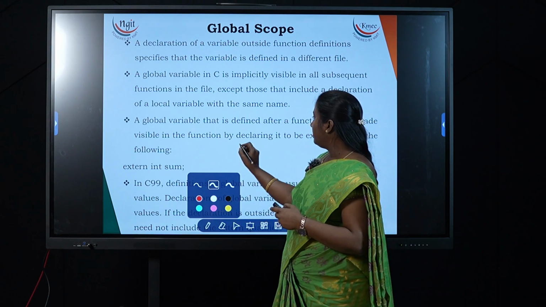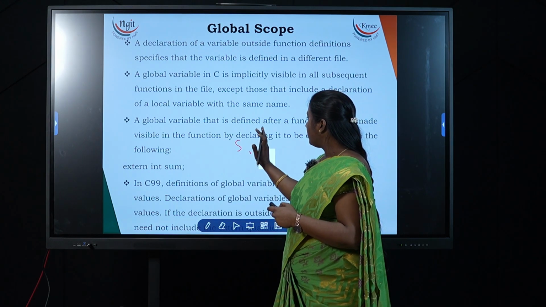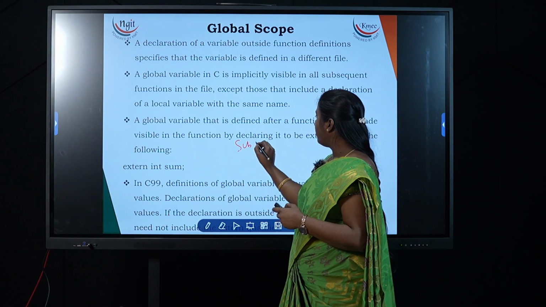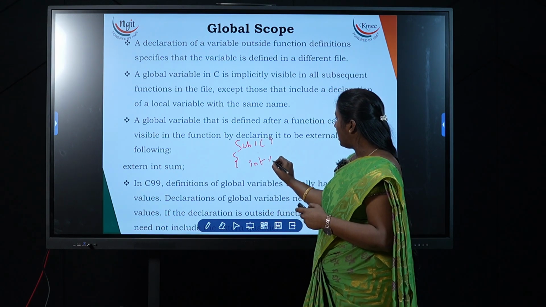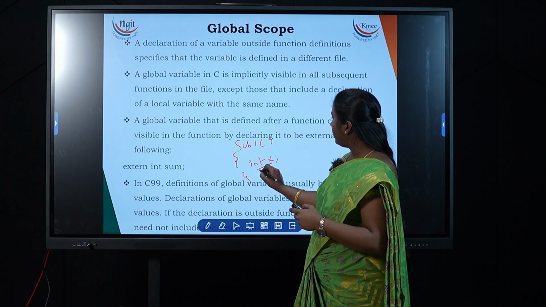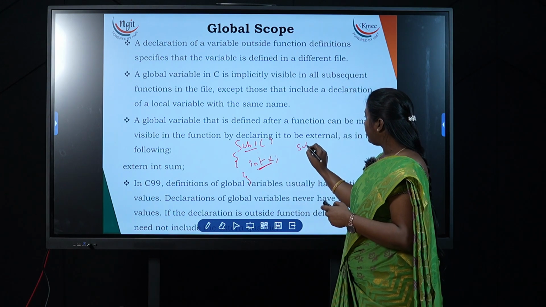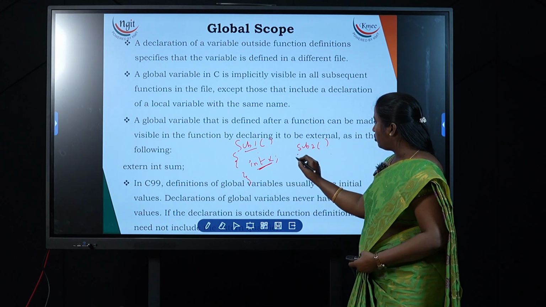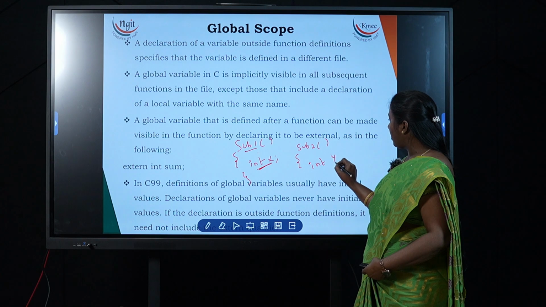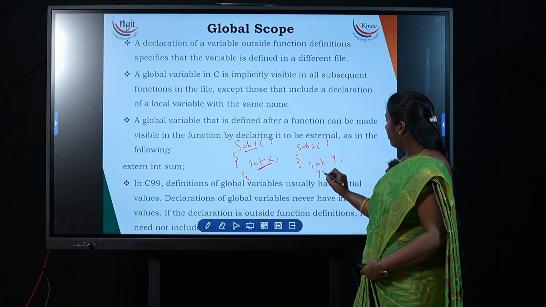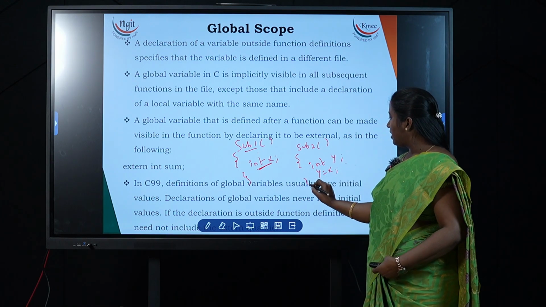I am writing a subprogram sub1 with int x. Now, x is a local variable to sub1. Take the other example, sub2, where I am not taking x, I am taking y. Now, I am writing y is equal to x.